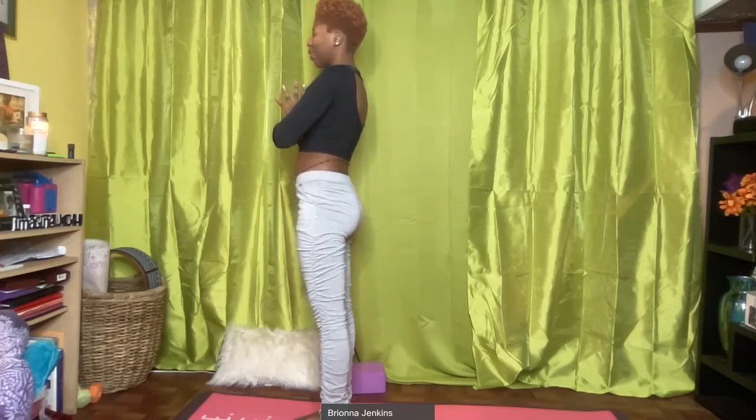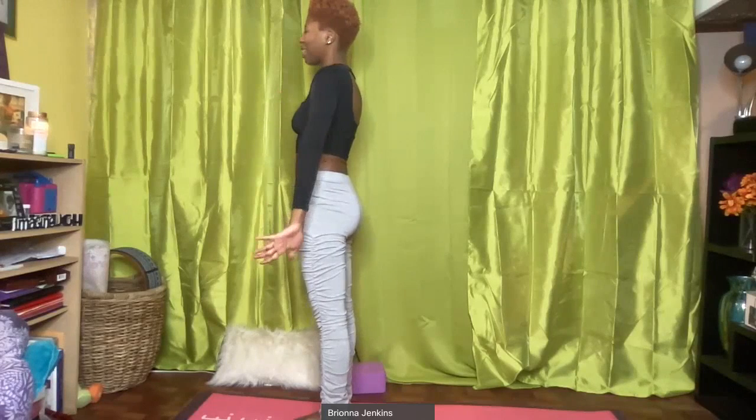Keeping the palms exactly where they are. Inhale into the nose. Exhale out with a soft sigh. Slowly release the palms to the side. Clasp them together behind your back, interlacing your fingers, creating somewhat of a fist.